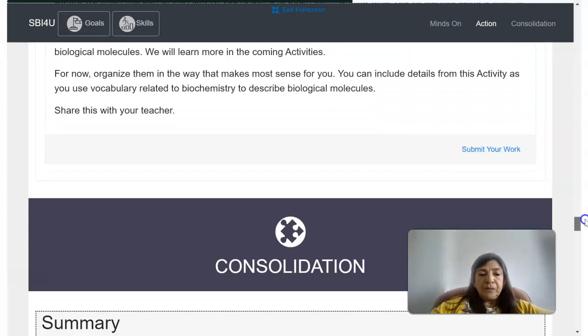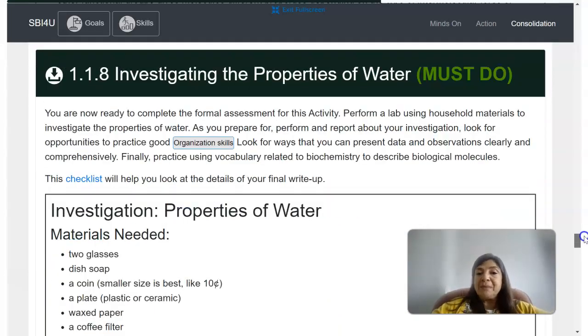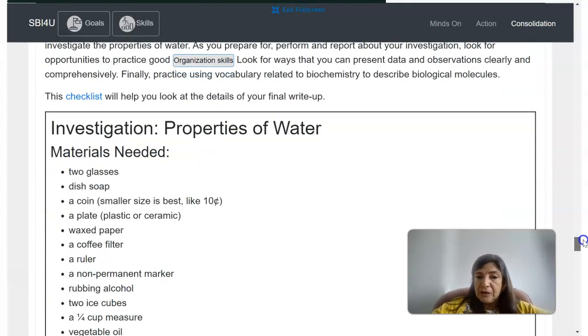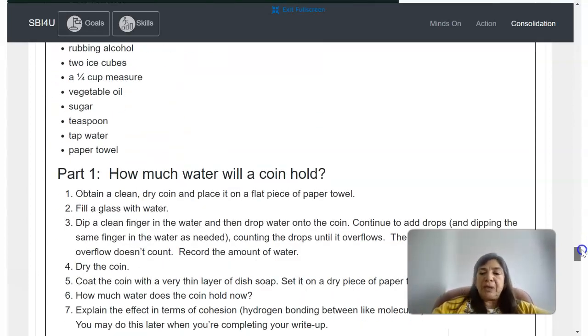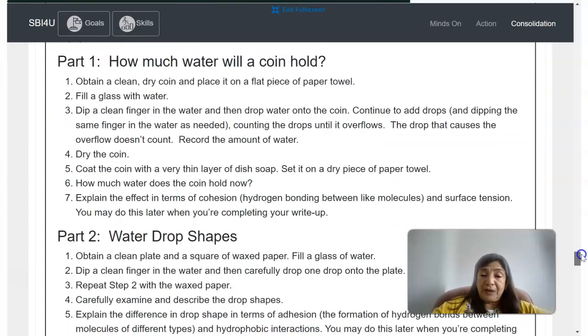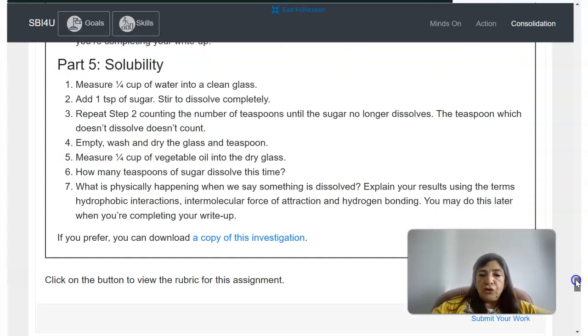And then finally, the consolidation. This is a must-do simple lab investigation. If you have any questions, send me an email, but I would like you to read, interpret, follow the instructions, create the table of observation, write your observation, interpret the results, and finally reach a conclusion.